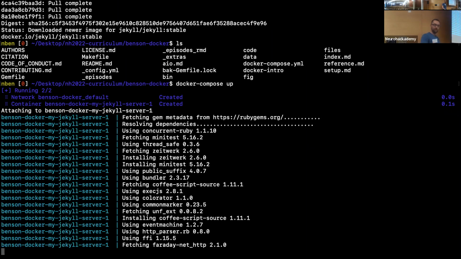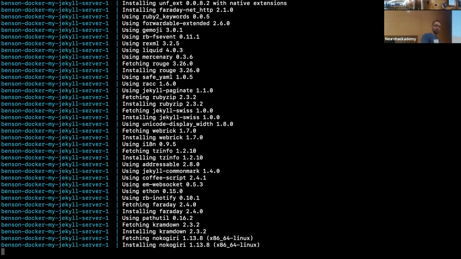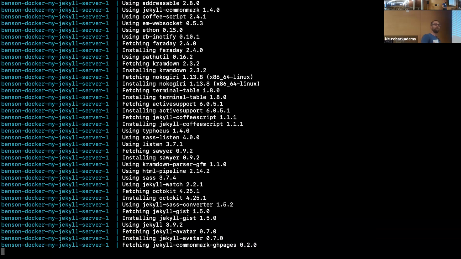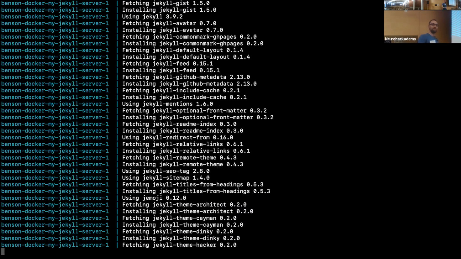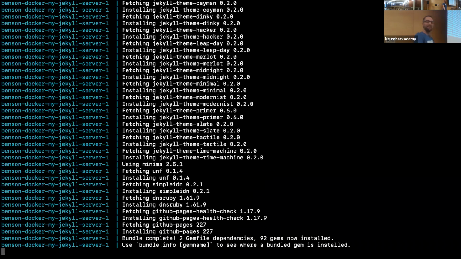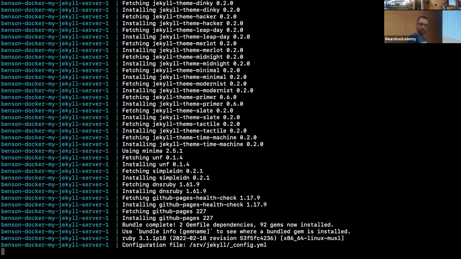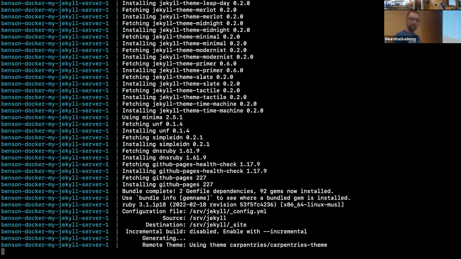This may also not be as fast as I'd hoped, and I'm a little worried that it's not going to work because things are now updating from newer versions of Jekyll than when this was all written. So it depends whether Jekyll has changed their formats or anything, but we'll find out in a minute here. Oh, there we go. Okay, so it's running now.